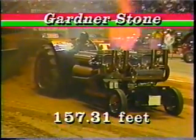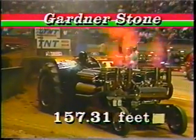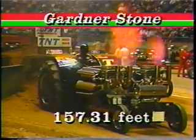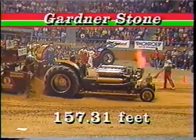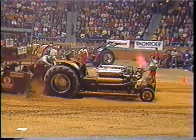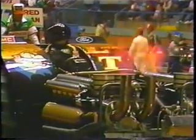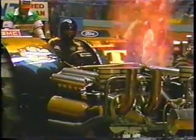You can see that he had trouble coming off the line. Those turbochargers did not engage. That's one of the problems with a turbocharged engine. Now, he can turn the tires as fast as anybody. Did you see him light up the tires once they came to life? But by that time, he had to get on the brake to keep from going out of bounds, and he had lost lots of power and had lost lots of speed. A disappointing burnout for Gardner Stone, but he still holds the lead in the General.